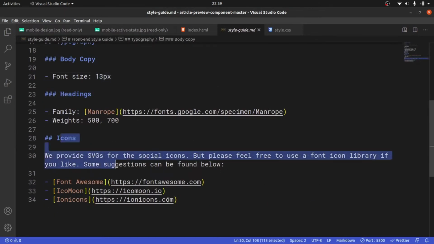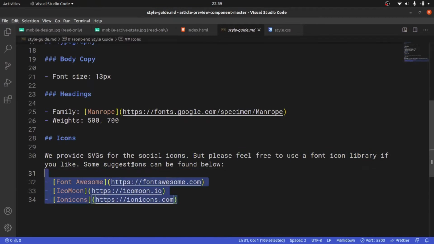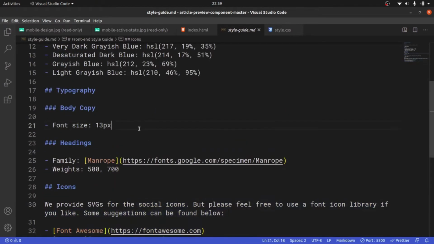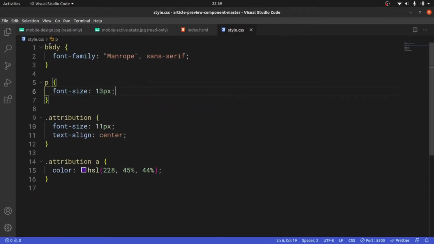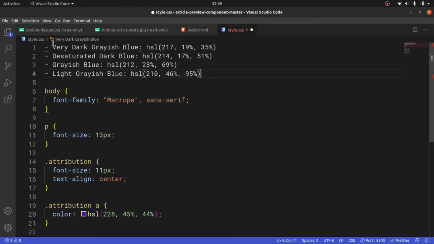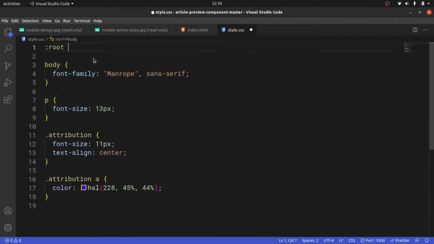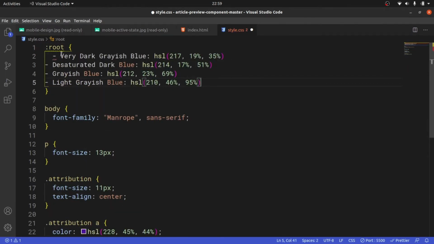Okay, we don't need this. We're going to use the SVGs that they have provided for us, so we don't really need this. And then I need to grab all of this because I don't want to keep on jumping between this file and our style sheet. So that once you do that, then I can close this down, and then I can set my global variables at the top. Actually, you know what, just grab this first of all, and then set them inside the root like so, that we can place them inside as variables.